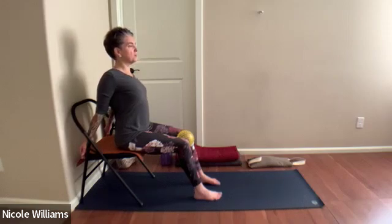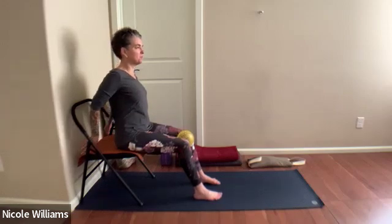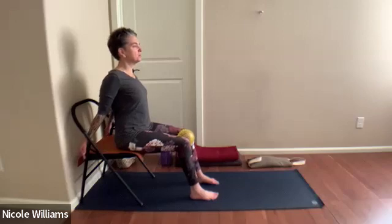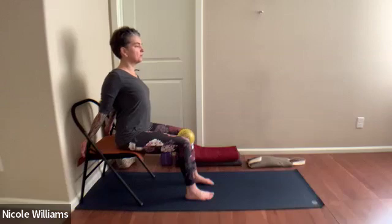If your feet feel a little too far forward — because your hip flexors could get spicy — you can slide them in. Feel like the front of your thighs have a crease but aren't starting to feel shaky. Let the experiment be here: squeeze the ball, and if you need to reset it because it pops out, that's fine. Relax the grip so your inhale is belly relaxed and your exhale is squeezing the ball.